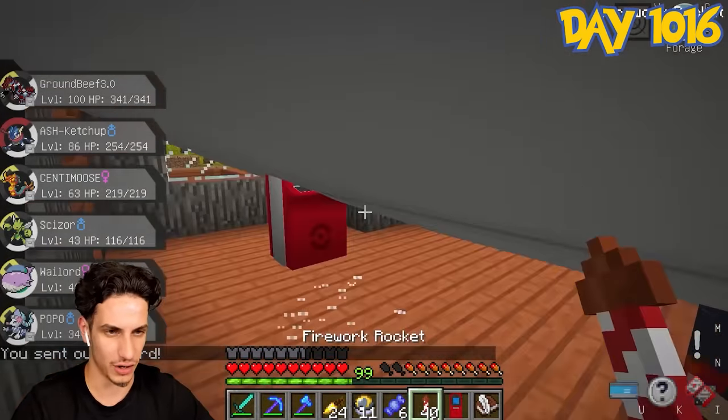And on day 1071, I caught a special texture Pokemon called Porygon-Z inside of the End. It was extremely rare. Yay. So I'm looking for a Porygon.